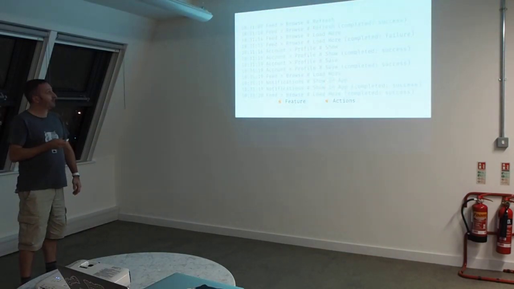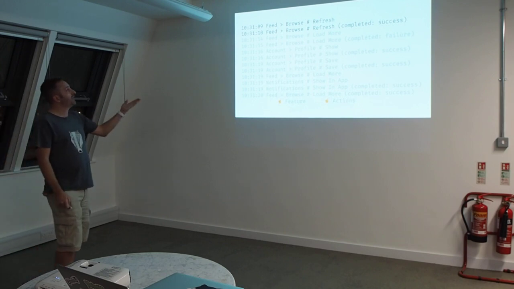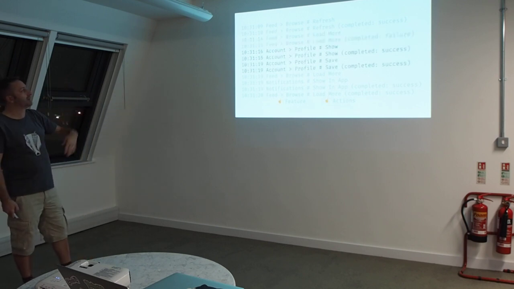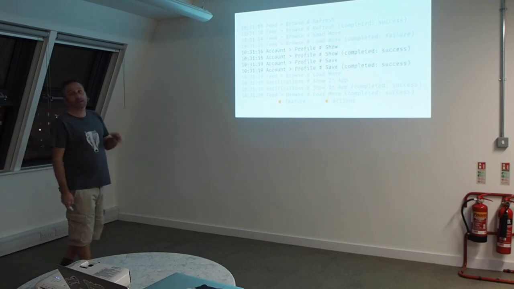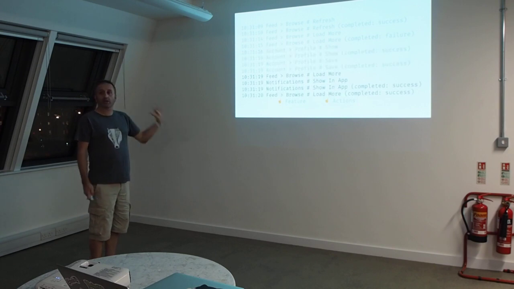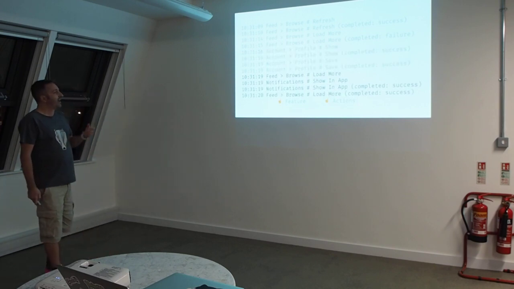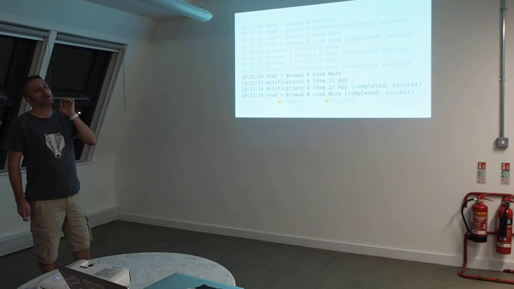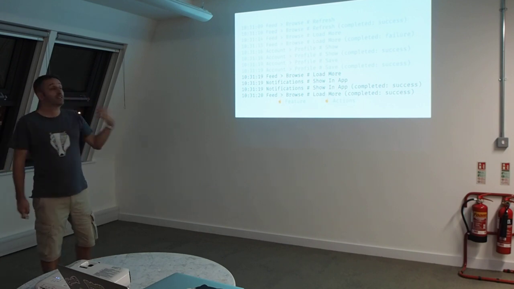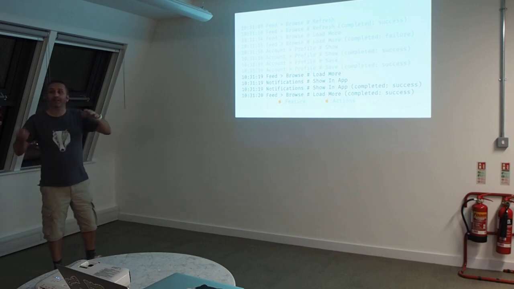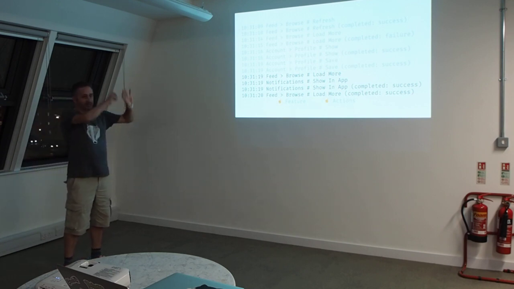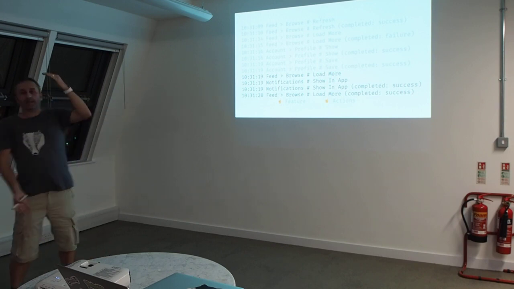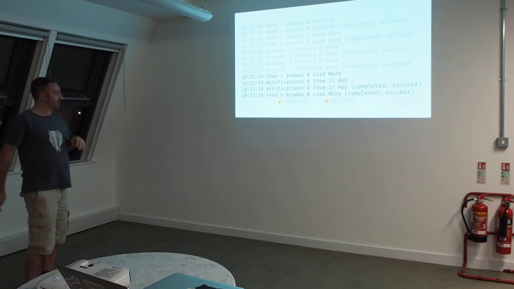Okay? So if we follow through here, we can see the user refreshed. It started and it completed with success. They did load more and so on. They looked at the profile and then they saved it. This is the kind of logging you get out of a system like this. Of course, you can have all your other logging in there as well. But when your subsystems do logging, they can receive this context. So later on, you can gather all of it together. Essentially, it's like a chat transcript. Rather than being linear, you can group things together as conversations.